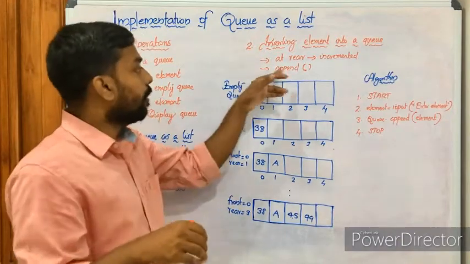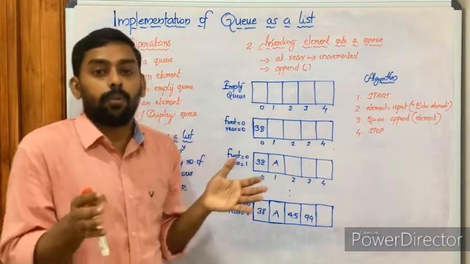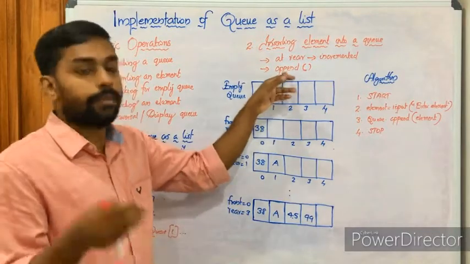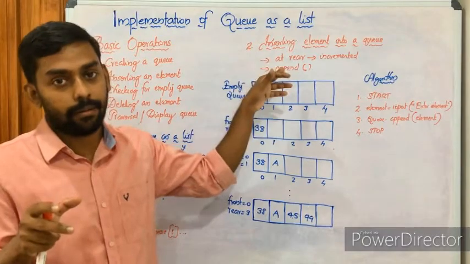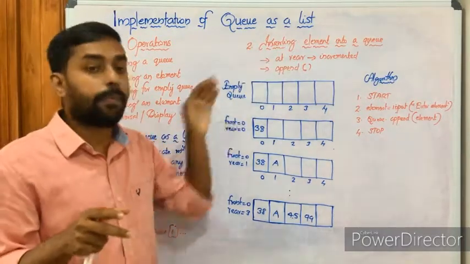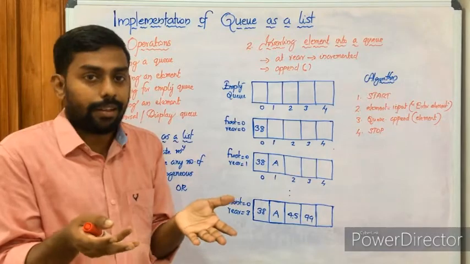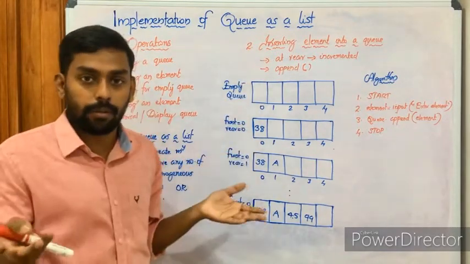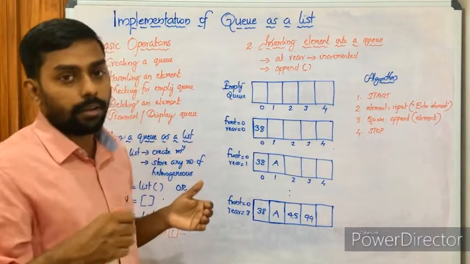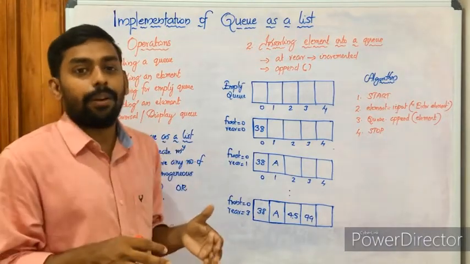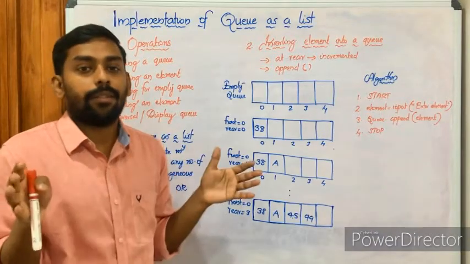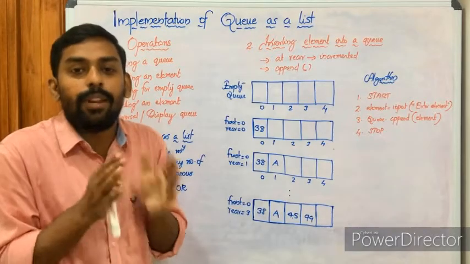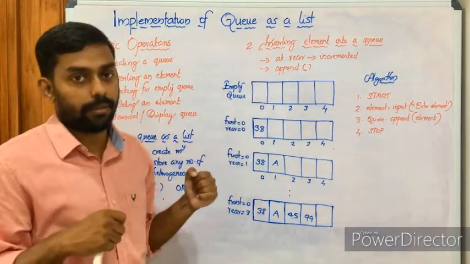We'll look at that. It's very simple. We don't have to define our own user defined function, because there is an inbuilt function append, which is a part of list. Using the append function you can simply insert an element at rear. The value of rear will be incremented automatically by default. The operation seems somewhat complex, but the implementation is very simple, using the append function.